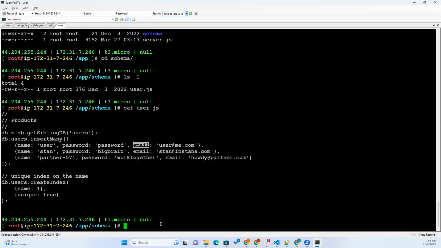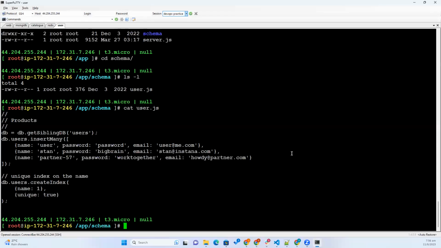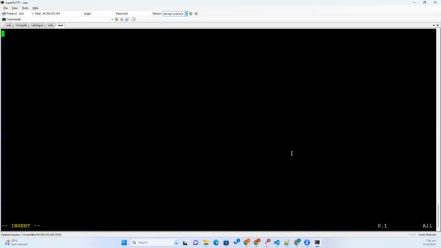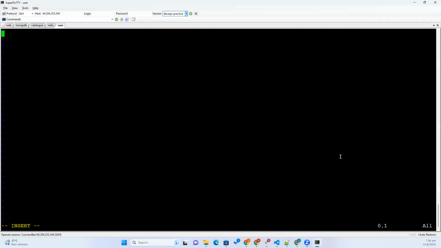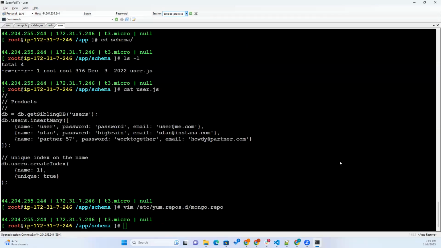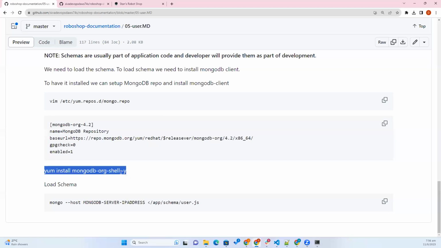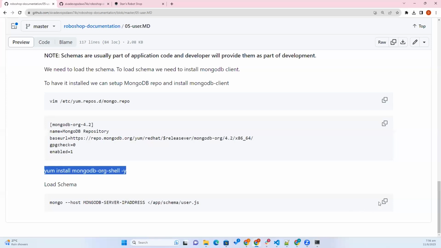To load it into Mongo, we always need the Mongo shell here. That is why we are again creating the MongoDB repo, keeping our repo information, and installing this. And then you load user.js into the MongoDB server.